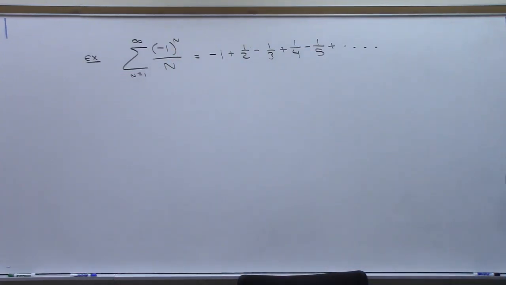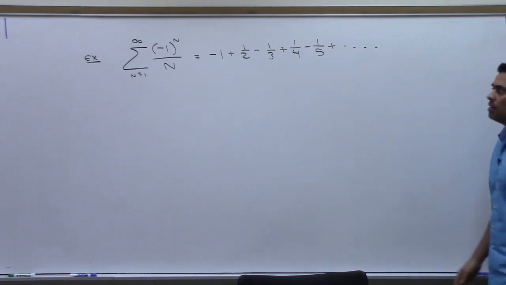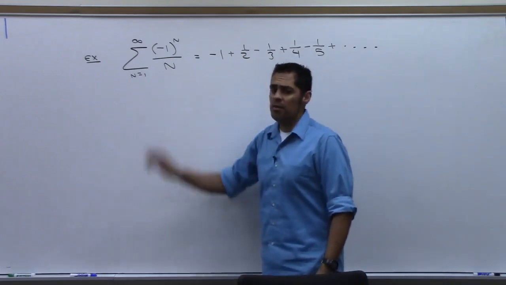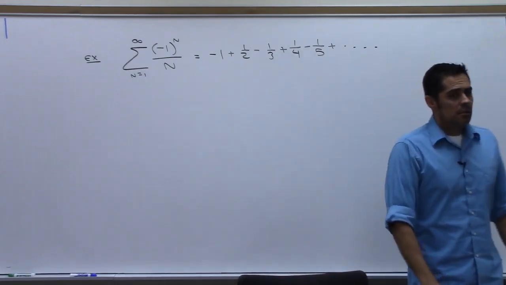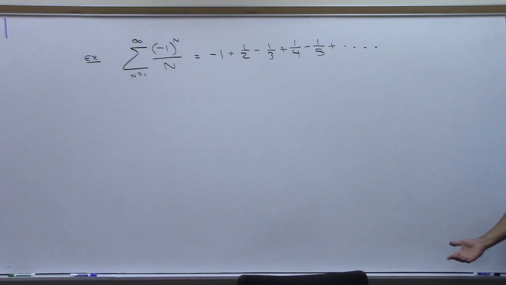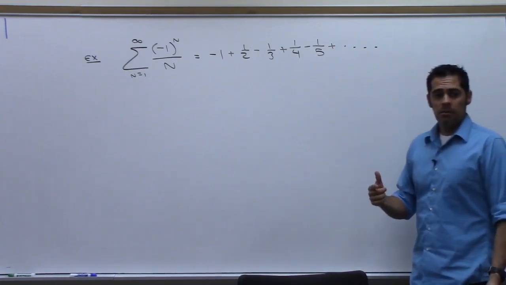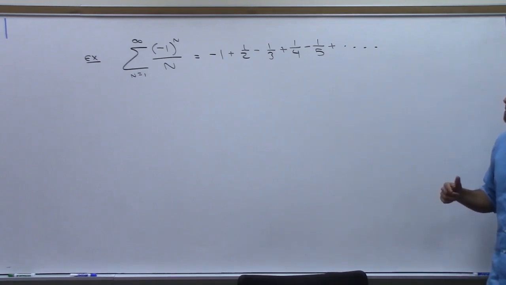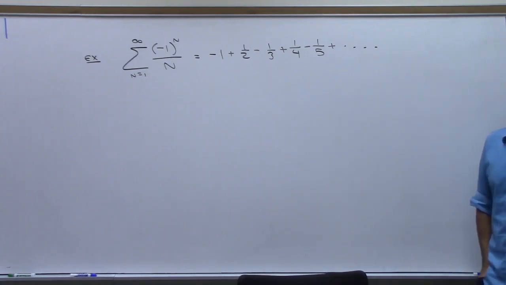So what do you think? Diverge? Is that what you said? I was going to say the sequence converges to 0. The sequence converges to 0. What do you think about the series? What does it look like? Okay, it does look like a p-series. Oscillating, but it's still going towards zero. Yeah, it's not exactly a p-series.